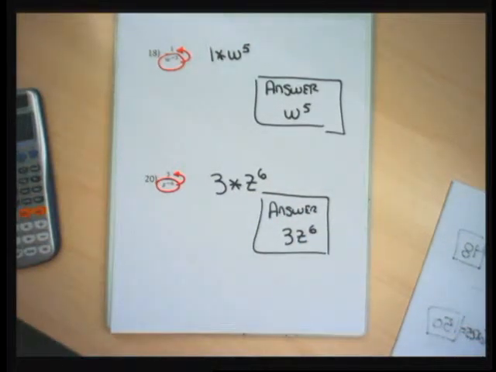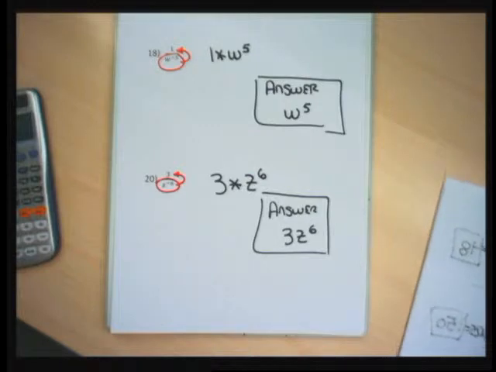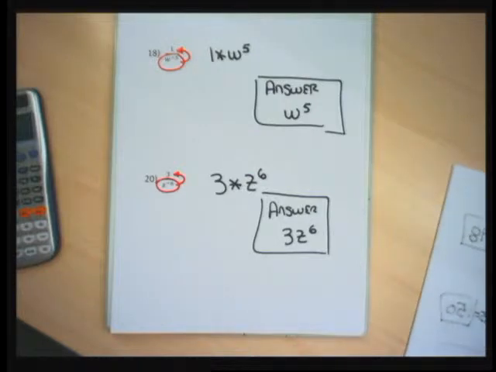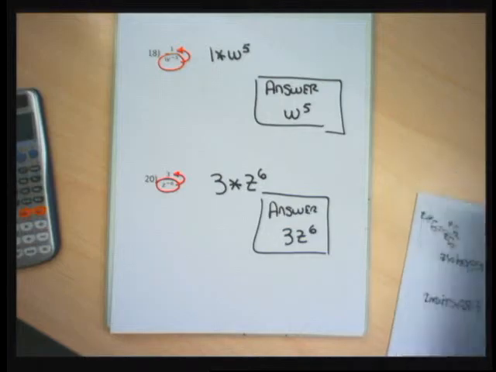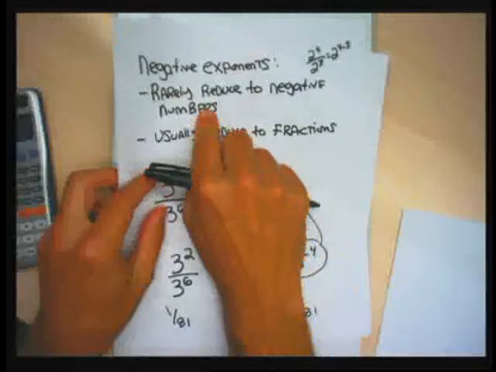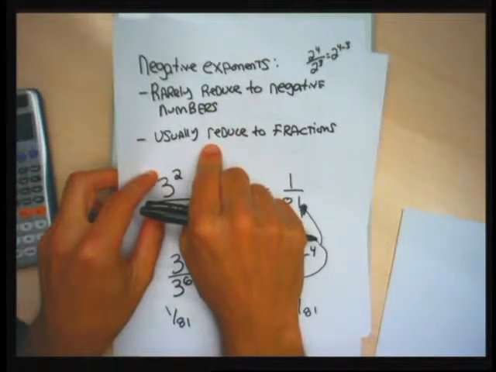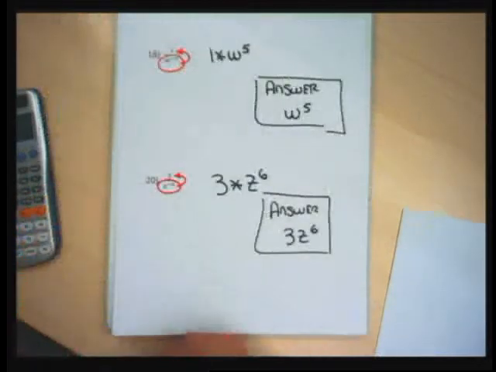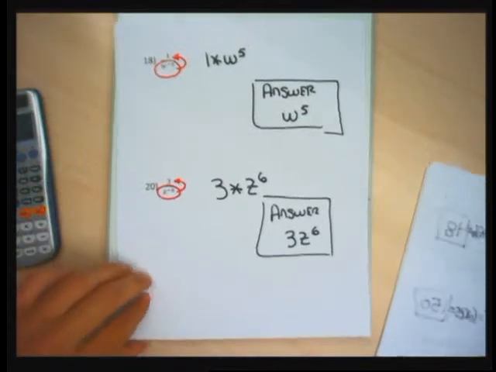So again, I've done a bunch of problems so far. I've done probably 12 problems between the ones I made up and the ones in the handouts, and I haven't seen a single negative answer. And that's completely going to hold. When I'm working with negative exponents, it rarely reduces to negative numbers. It usually reduces to fractions, but that usually is probably even a bit strong. It kind of depends how the problem is set up.